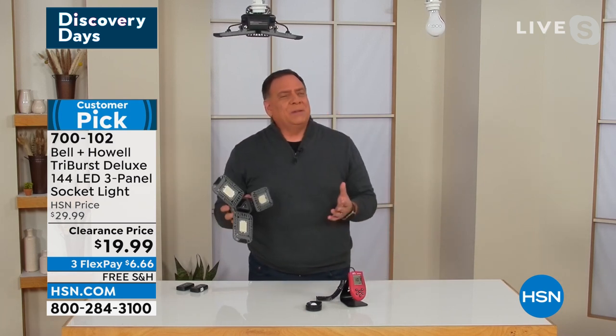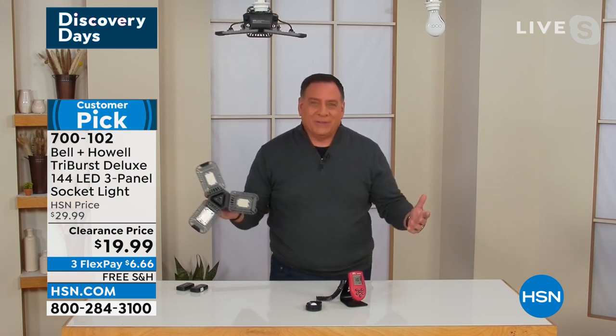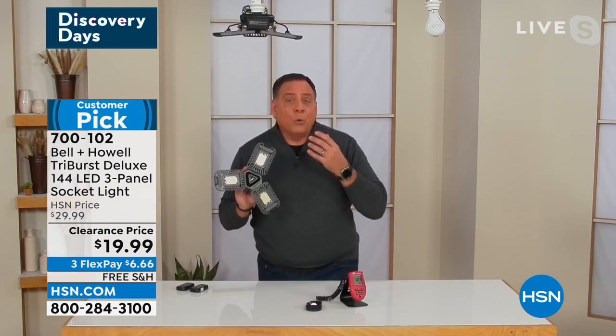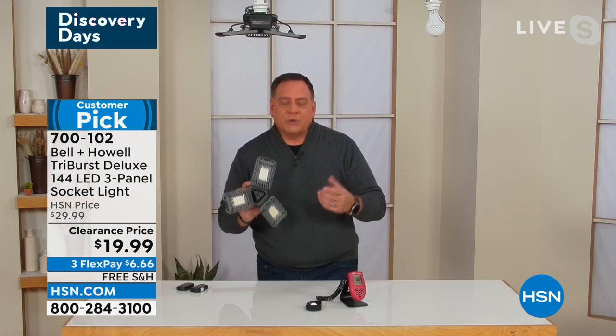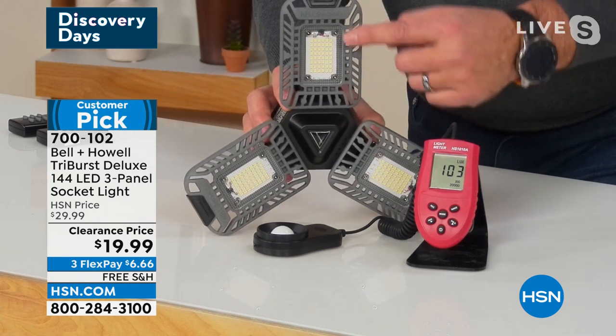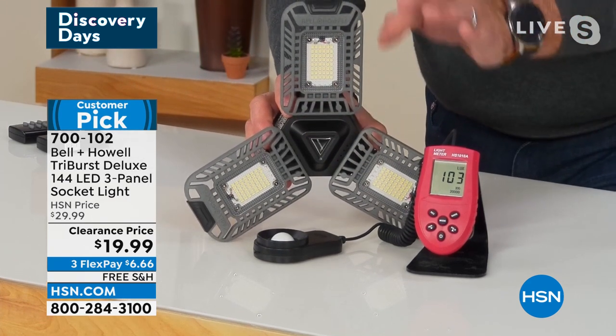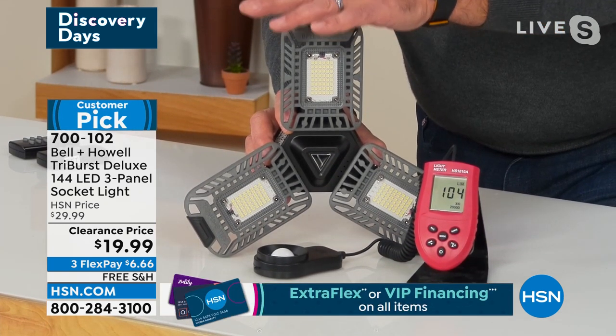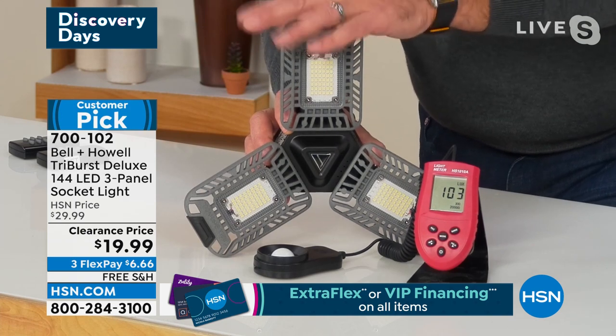Like a lot of people out there, when they built my house they just didn't put enough light fixtures in the garage, the attic, or anywhere else. So it's really awesome to be able to get something like this, where I can put it into any normal receptacle and it's going to quadruple, quintuple the amount of light I'm getting. Each one of these panels actually has 48 SMD LEDs — surface mount diodes. Think of them as tiny little computer chips. They don't use a lot of power. In fact, this light only uses 60 watts of power, and I'm going to show you how incredibly bright that is.